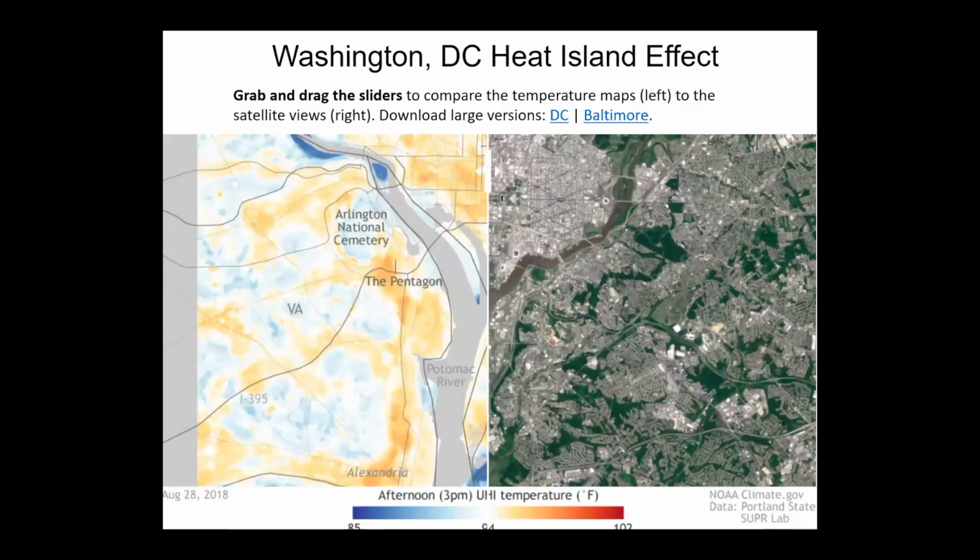So here we go. And here's the Washington, D.C. heat island effect. And if you go to the website for this, you can actually drag the slider in the middle. If you drag it to the left, you'll see the aerial photo. If you put it to the right, you'll see where the heat is. And so you can relate what's going on with the development of the urban areas and the temperature differences.